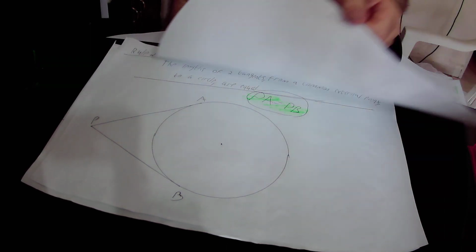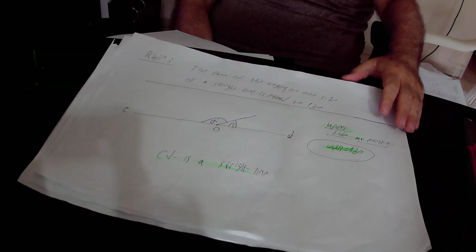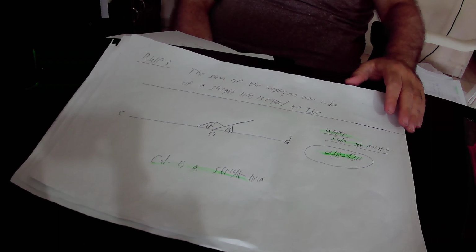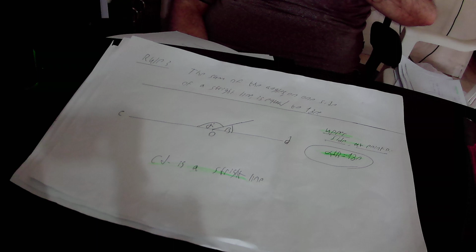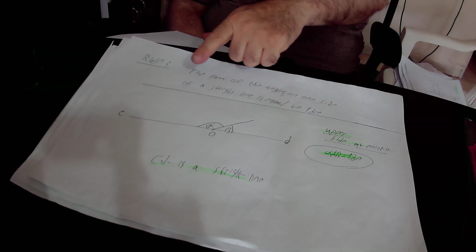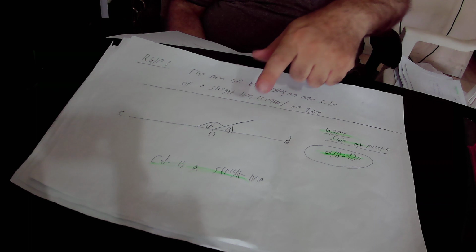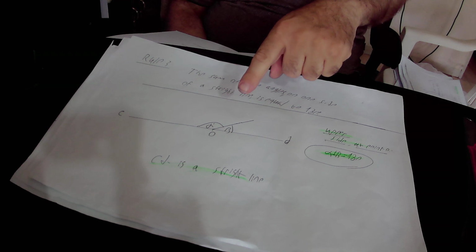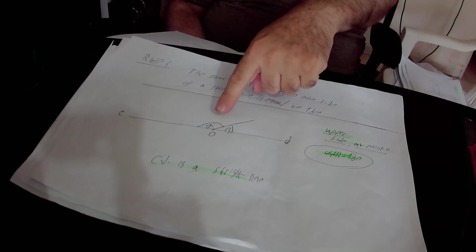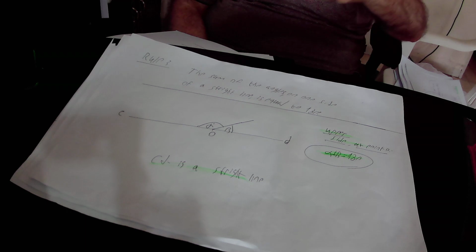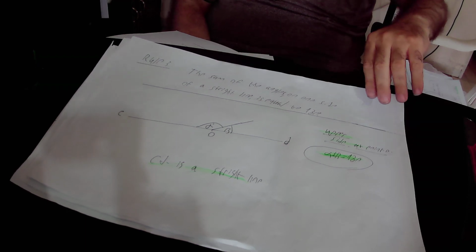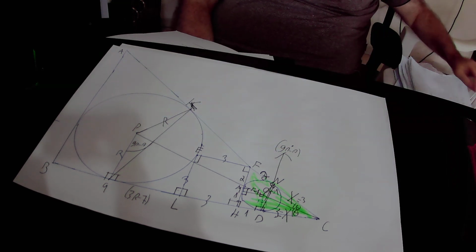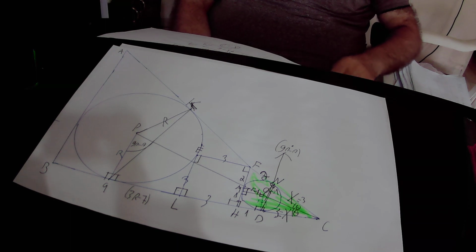Then I presented to you rule number 3. According to rule number 3, the sum of the angles on one side of a straight line is equal to 180 degrees. So we have here the straight line CD. If we focus on the upper side of the straight line CD at point O, the sum of the angles must be equal to 180 degrees. Which angles do we have at the upper side of CD at point O? We have angle alpha and angle beta, and according to rule number 3, alpha plus beta must be equal to 180 degrees. So we use these 3 rules all over the solution of this question.